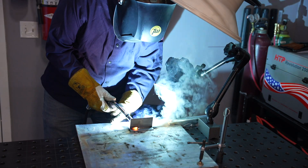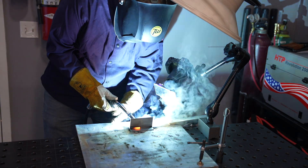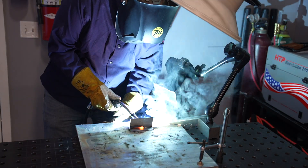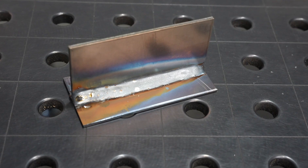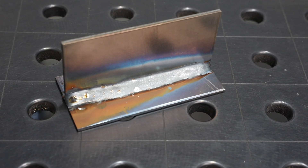First thing to notice is the sound is much more like a steady hiss rather than that frying bacon, because the arc is on all the time. I'm moving along in a bit of a push angle, which is usually best for spray transfer, and you'll notice how much more fume there is. The arc comes off in a cone so I can just move along as steadily as I can and come out with a result that's pretty smooth. Spray transfer gives you less spatter and a hotter pool, so you're less likely to have fusion defects. On the other hand, it is really hot, so you're limited to flat or horizontal positions and it's difficult to run on thinner material.